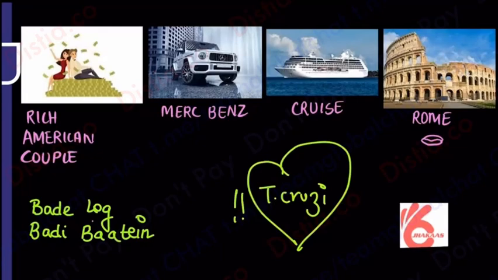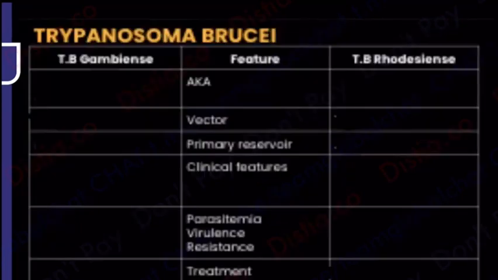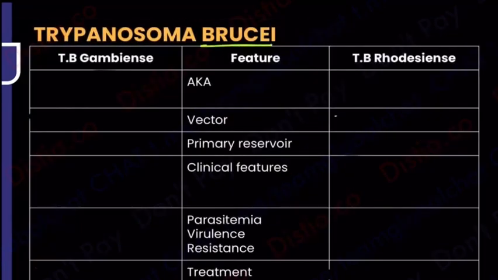Trypanosoma cruzi is done because now I'm going to go on to Trypanosoma brucei. So first tell me, brucei. Bet the cat can't sit on your lap. Bet, meaning what all forms are going to be there? Only 2 forms. Epimastigote, trypomastigote. How simple. So now you will ask me, Trypanosoma brucei is fine, but what condition does it cause? Whether it is Trypanosoma brucei gambiense or Trypanosoma brucei rhodesiense, it causes sleeping sickness.